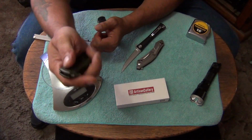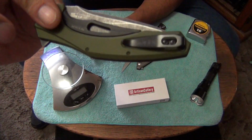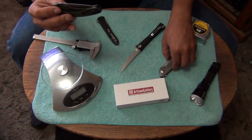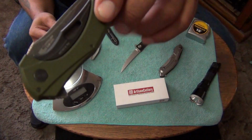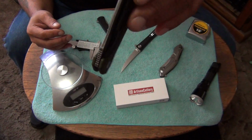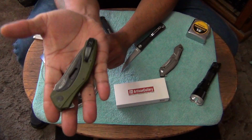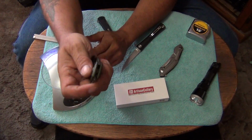Now, I've heard people complain about this model, the bare knuckle, which is a model that I really, really like. I've been carrying this one to work every day since I got it, because I really like this one. I like the size. To me, this is a perfect size for a work knife.